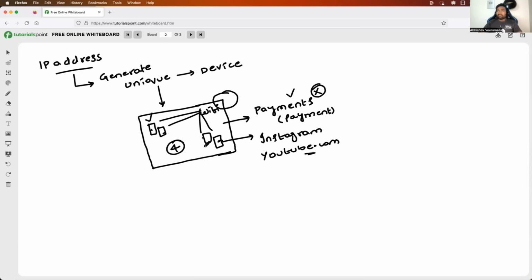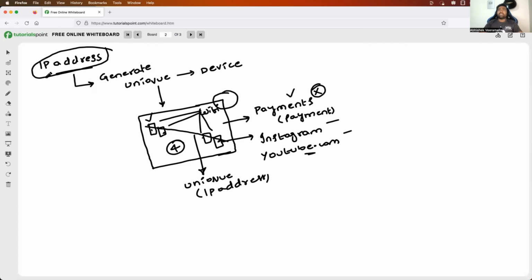Now, if each of these devices does not have a unique identification number, how can you do that? Right? It's practically not possible, and you will end up getting access blocked on all these devices to these websites. So to avoid that, each of these devices should have a unique number, and that unique identification is nothing but IP address. It's not just about blocking access. Probably you want to track or monitor the activities of a particular device. In all of these cases, IP address comes in handy.